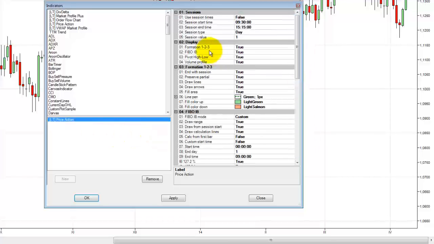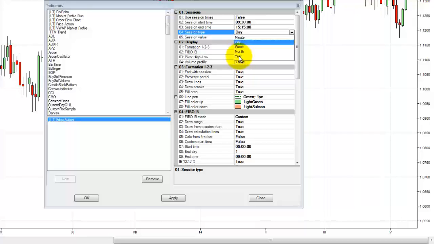In this video we will focus on the second tool, which is called Fibo IB, basically meaning the initial balance. I will set the three remaining tools to false, so only Fibo IB will display in the chart. And now again it's important to select the session. This is the session for which Fibo IB will be computed. You can do Fibo IB for day, week, month or year, and also for multiples. You can even have Fibo IB for 2 days or 2 weeks, 2 years, whatever you select.